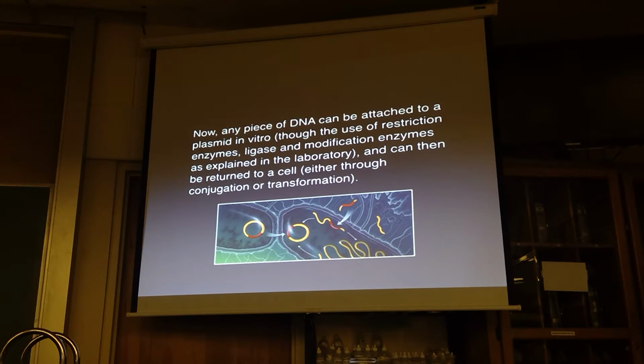Basically, because we know that bacteria can do these genetic exchange mechanisms, we can use them to our own advantage. So we can use transformation where we can put select genes of interest into cells. That's what we're going to be doing. We're going to transform E. coli. We're going to transform them with genes that we want to put in. We're going to put in green fluorescent protein genes. So you could technically put in any type of gene into bacteria.